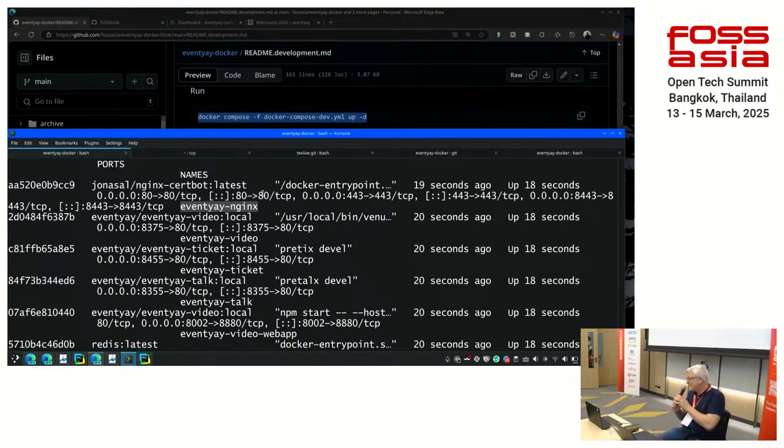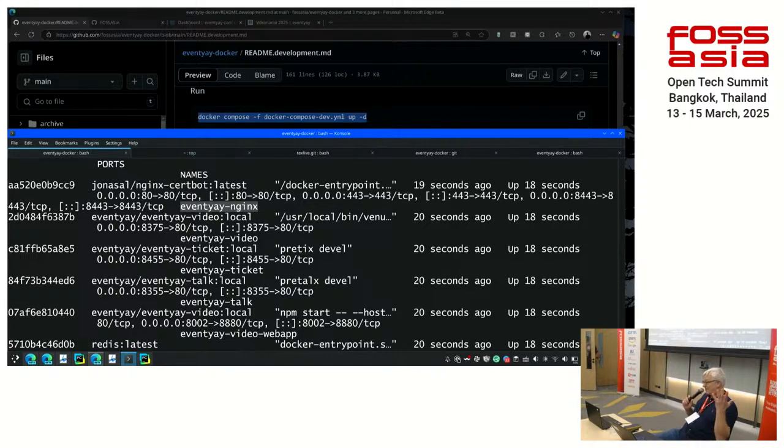So just a warning, in case you have a web server running on your machine, right? Some distributions automatically start up Apache or something. This will fail because the embedded Nginx container wants to run on ports 80 and 443.